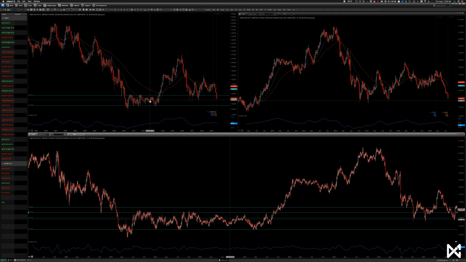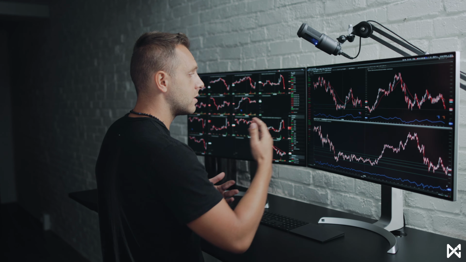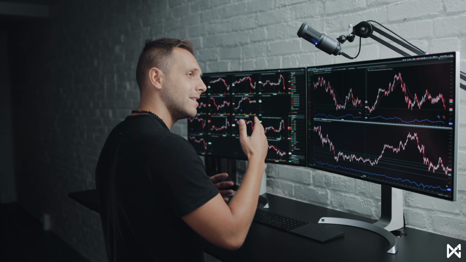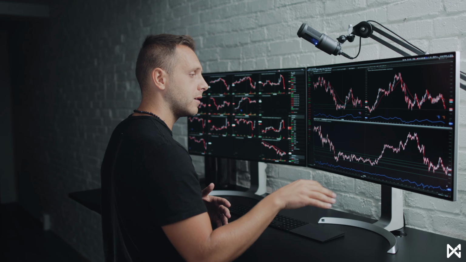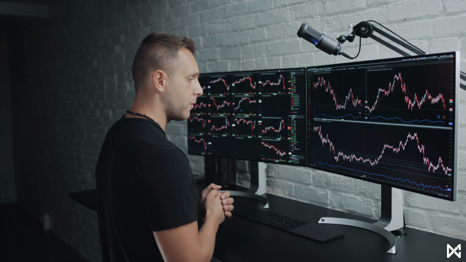A ranging market is a little bit more indecisive because on a higher time frame, it's just moving sideways, right? It's just consolidating like we see here on the monthly chart, and on the daily chart, it's ranging, right? So because there's that consolidation there and that indecision is just moving sideways, that is why a trending market is a little bit better. So what is a trending market?